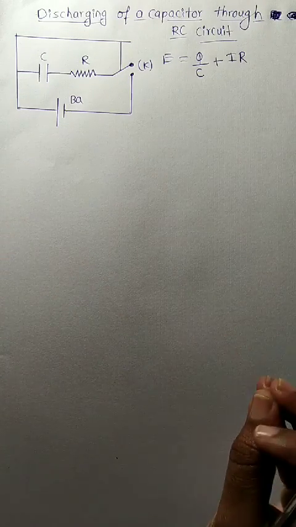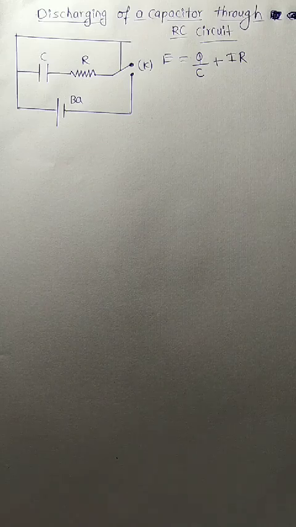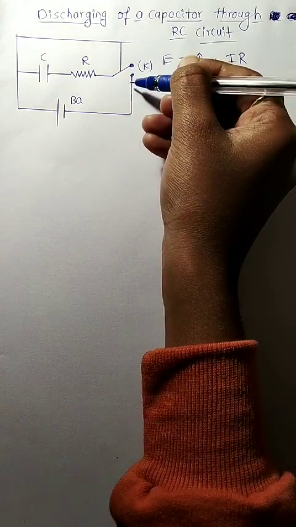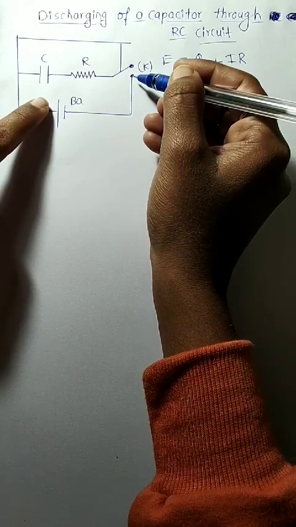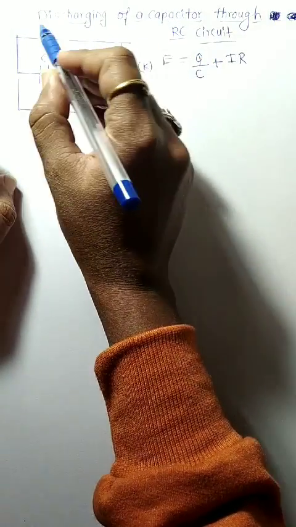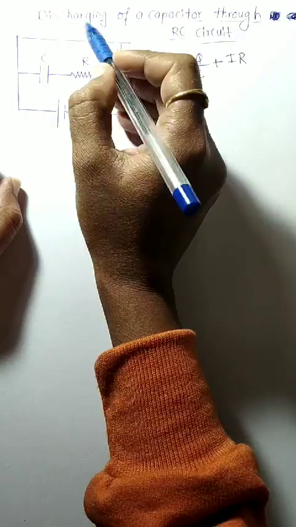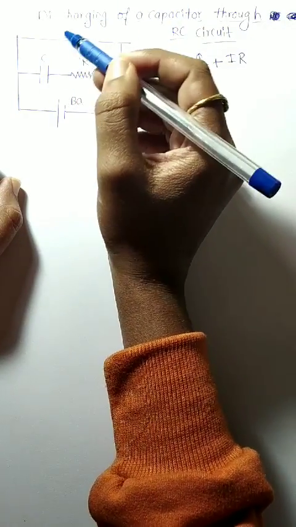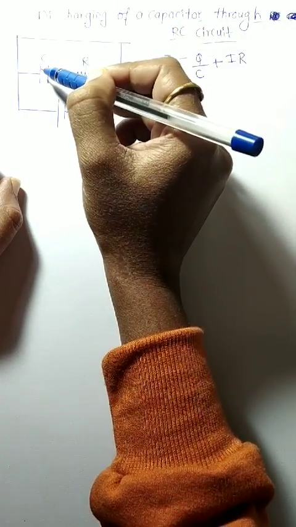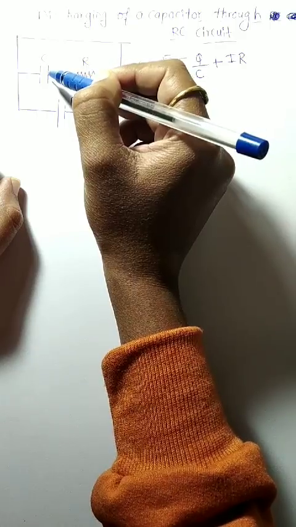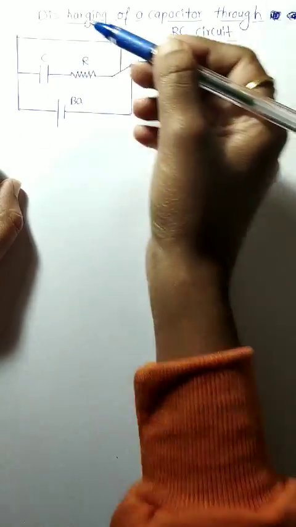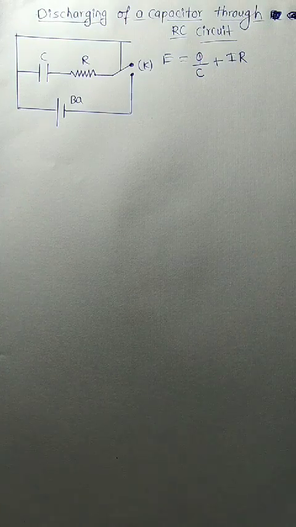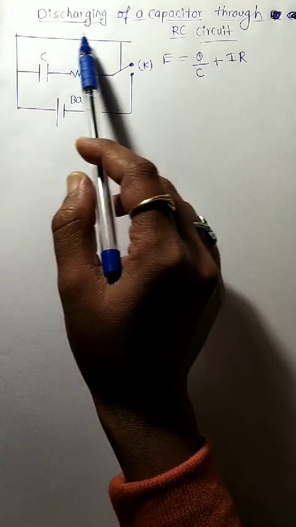Maximum number of charges in a capacitor. Now, already it is pressed and it stores the q naught number of charges, maximum number of charges. In the case of studying discharging, that is charging. So rapidly when it goes on storing the charges, that is the charging of a capacitor, we will say, because the amount of current increases, so the storing capacity also goes on increasing. So that's when we call it charging. Now coming to the point of discharging.